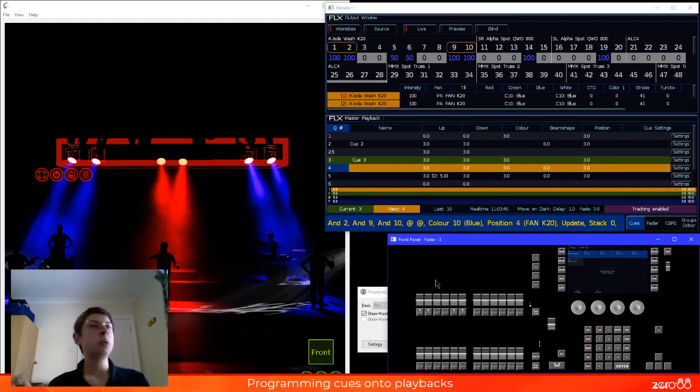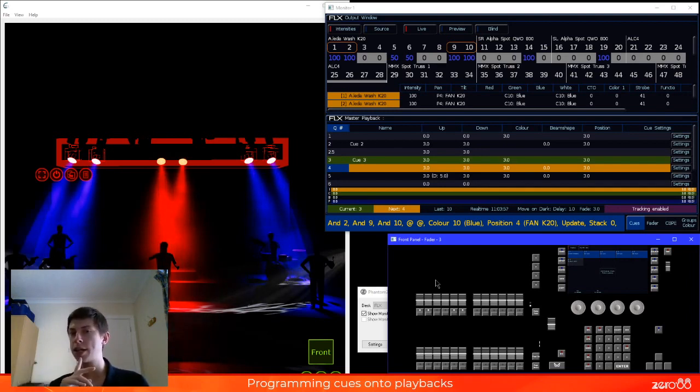Always go into the cue you wish to update. It's always good practice. You don't have to. You could make an edit, but kind of without that cue outputting. Update it, define the cue number, and then tap your playbacks button. But it's always a good idea to go into the cue that you wish to update first.